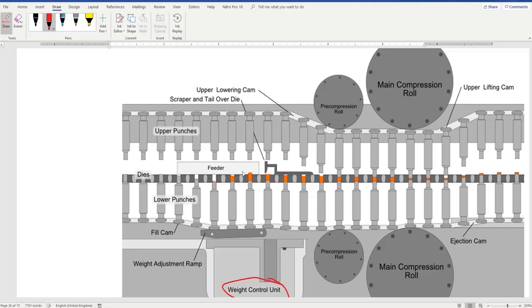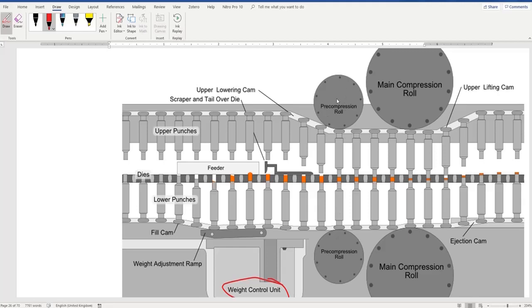From the hopper shoe, the die cavities get filled. After that, the lower punch descends more, and then when the upper punch gets inside, the lower punch goes up in what we call the pre-compression step. Here we have the pre-compression roll.